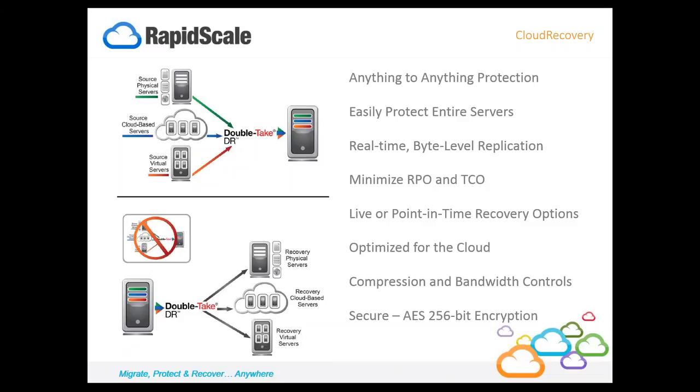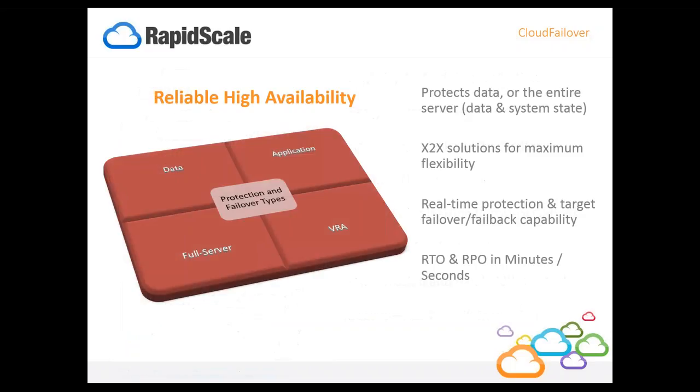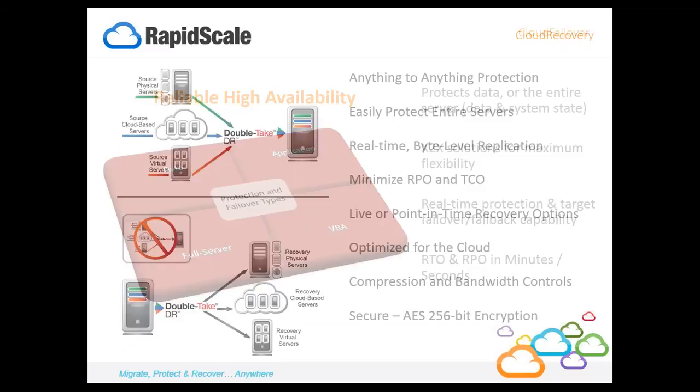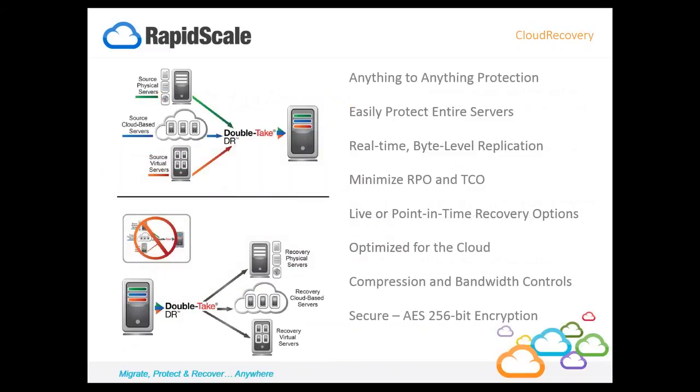Another benefit with the DR edition here is granular recoverability. Even if I'm protecting an entire server, I can go back and do file level recoveries. So if Stephanie accidentally deleted a file that she needed 2 weeks ago, we can go back and recover that data. With availability, we effectively have that warm standby entire workload ready to be brought up. So any questions about the differences between the DR edition and the high availability option?